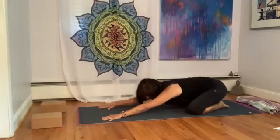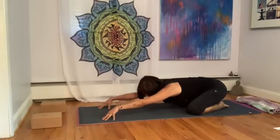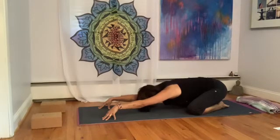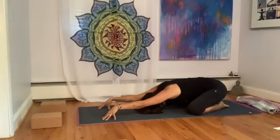If you'd like to feel a little bit more in the shoulders, you can tent your hands so that the pads of your fingers are pressing down and the center of your palms are reaching up. And then let the head drop down. Just take a few breaths here, expanding through the lungs and the sides and the back. Lengthening through the spine and relaxing the shoulders.